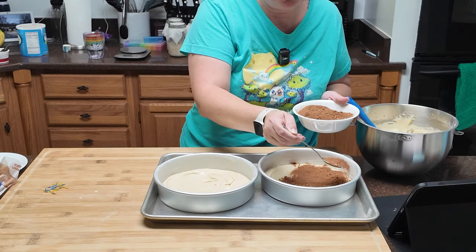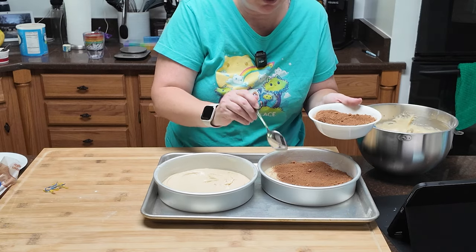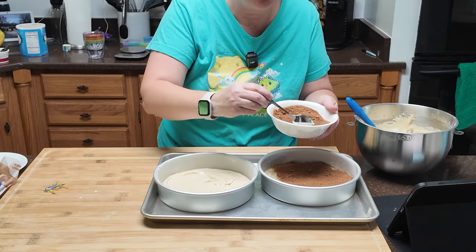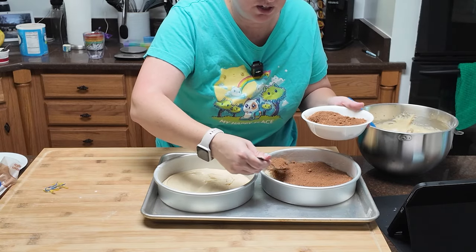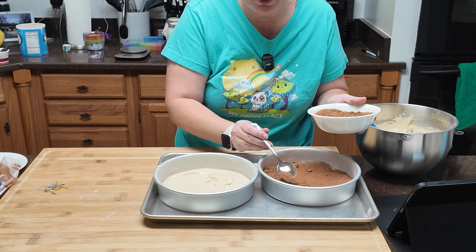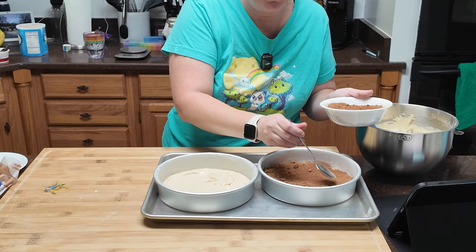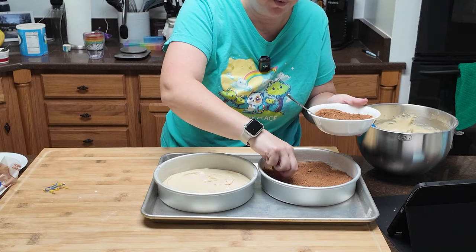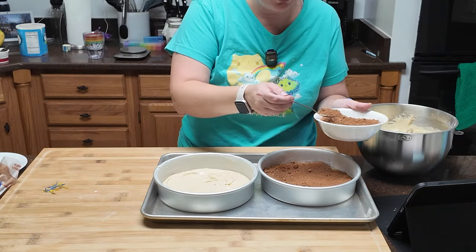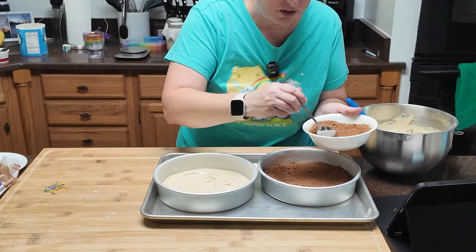So if you're doing one pan, you don't have to really worry about dividing it evenly. If you have the two round pans, you definitely need to try to make sure that you're staying even with things. Make sure you're getting that all the way to the edges too. And if you have any lumps of brown sugar, go ahead and pick those out. Like here's a hard lump of brown sugar. I'm gonna throw that in the sink, because it has the potential to not melt in the oven. We don't want that.